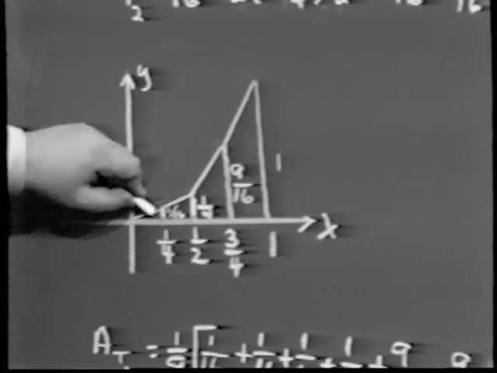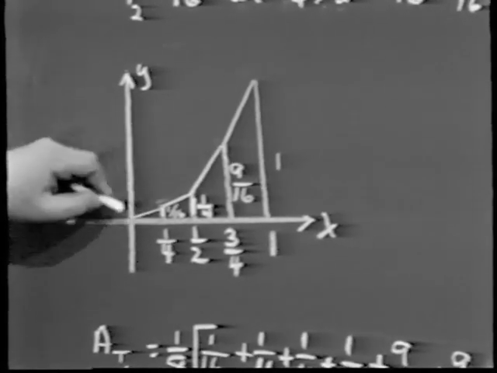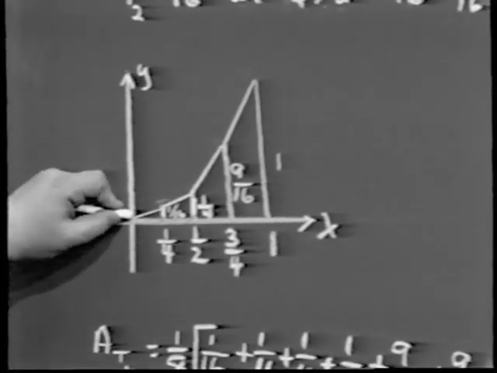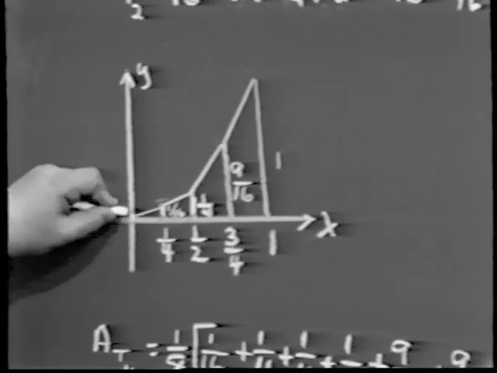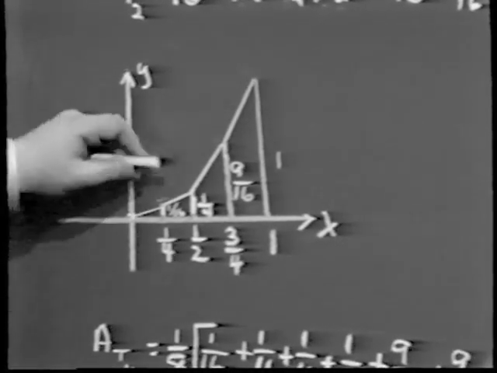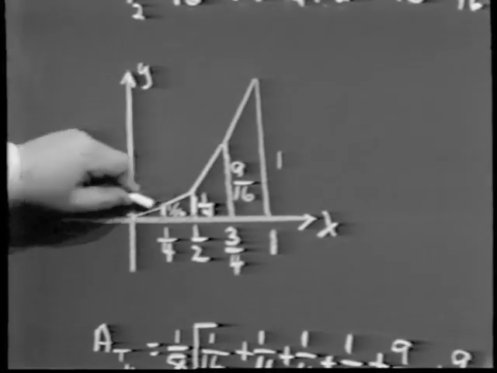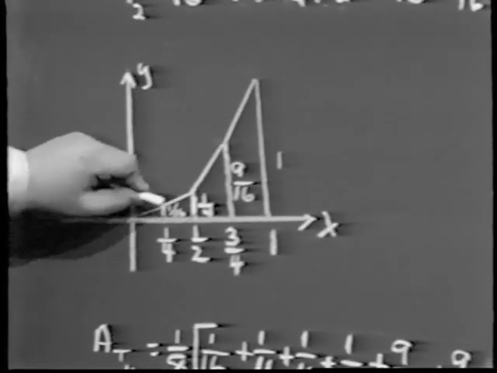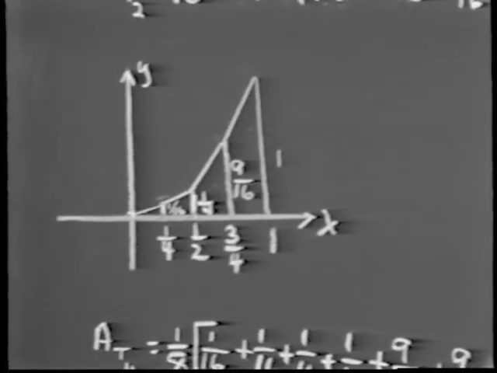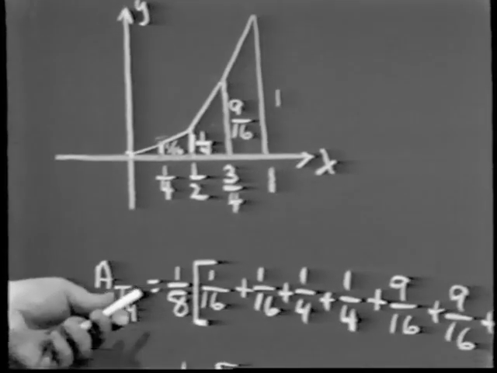By the way, this is a bit unfortunate. This is a triangle, but we can view a triangle as being a degenerate trapezoid, meaning the height here just happens to be 0 at this particular point. But let's not worry about that. Let's just get the idea of what the trapezoidal approximation idea means. We find the area of these 4 trapezoids, and we use that as an approximation for the area under the curve.